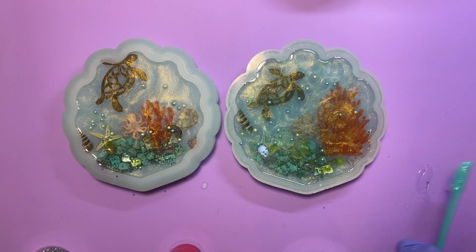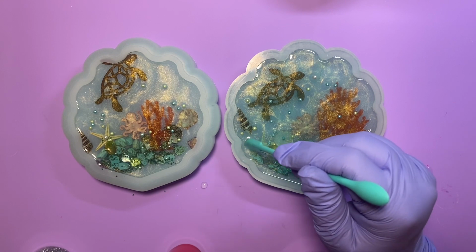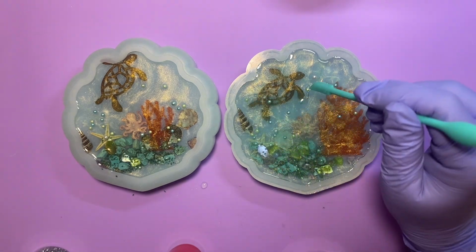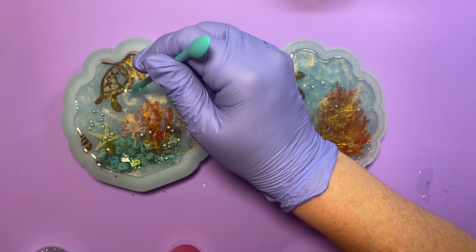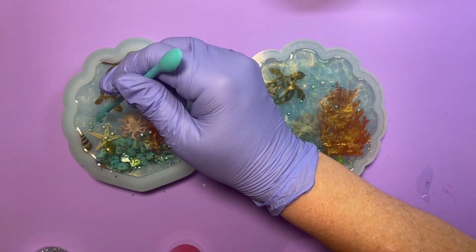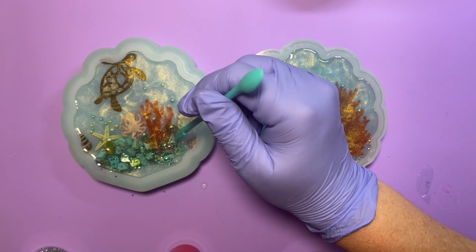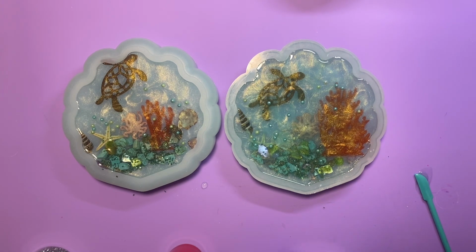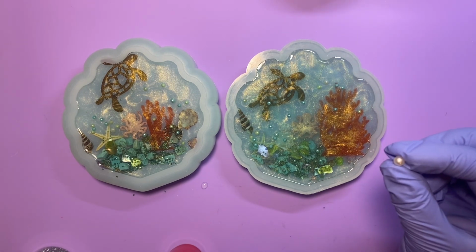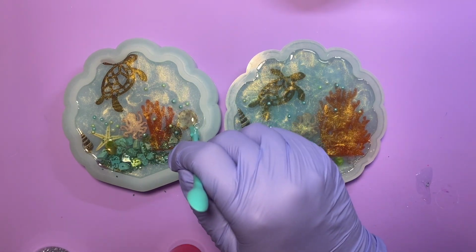Okay, so I want to poke these down so they're not floating. And then they'll land where they land, or they might still float, which is fine. Okay. I really hope this one turns out nicely like the last one I did. It was so beautiful. All right. Yeah, these guys are gonna float. All right, and then I'm gonna put not the biggest one, but kind of like maybe this size here. I'm gonna pop one of those in over on the side, kind of by the scallop.